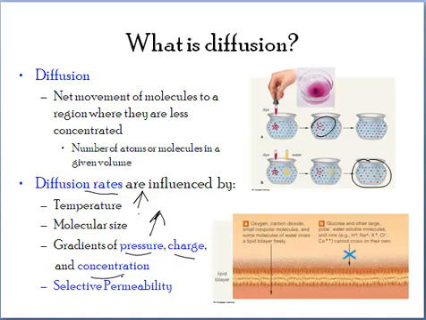For concentration, if you have lots of different colors in a very little amount of water, it's going to influence the diffusion rate. Usually molecules such as oxygen, carbon dioxide, and small nonpolar molecules will move through the membrane by diffusion. So carbon dioxide, oxygen, small nonpolar molecules, and some water molecules will cross the membrane through this pathway. Glucose, chloride ions, and potassium ions will not cross the membrane through diffusion.